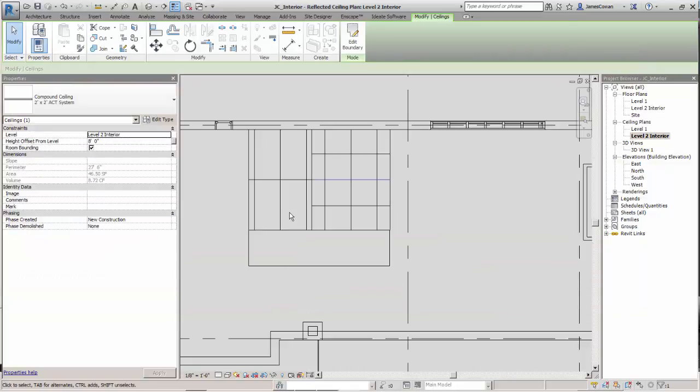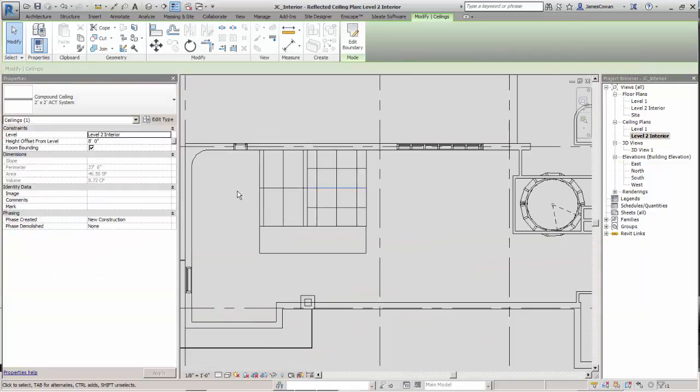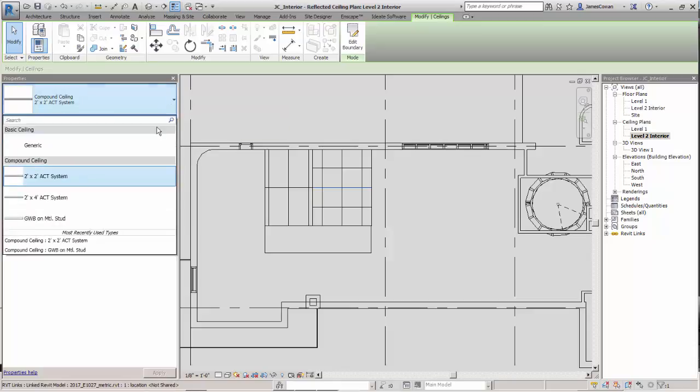Okay, and there's one other one in here which is a slightly strange one, and it needs some explanation. This one is called Generic. Generic is a 0 thickness ceiling, which is there because if you have something like a concrete floor and you want to put lights on the underside of the concrete floor, lights only go on ceilings. So by giving you a 0 thickness ceiling, it gives you a way of putting it on the underside of an existing floor that's maybe concrete, and then you can put lights in it.